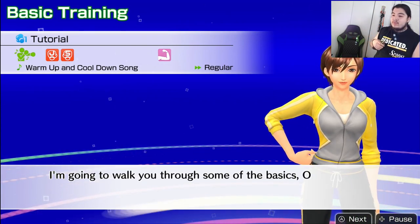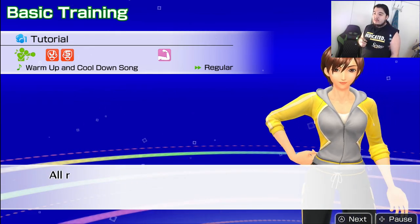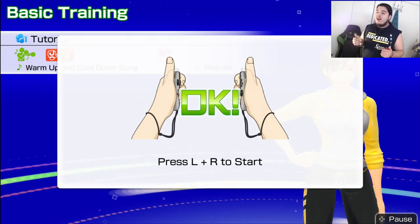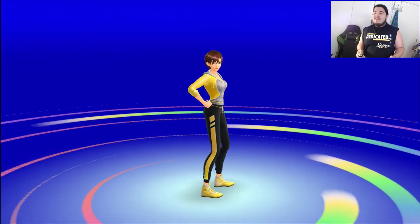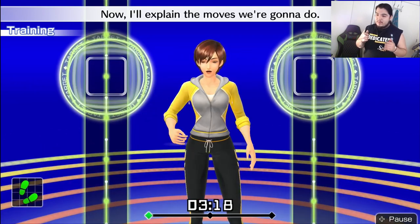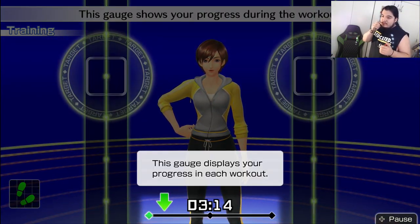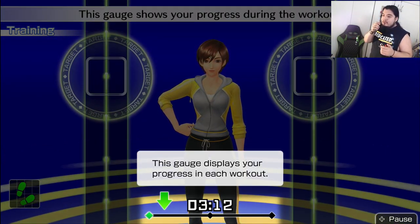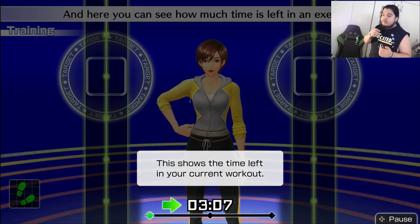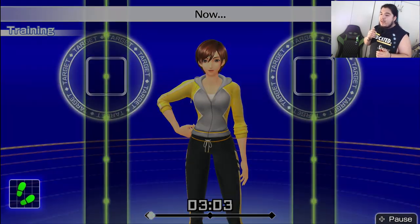I'm gonna walk you through some of the basics, okay? Before we get started, make sure you have enough space around you. Alright, let's do this! Now I'll explain the moves we're gonna do. Switching stance. This gauge shows your progress during the workout. And here you can see how much time is left in an exercise.